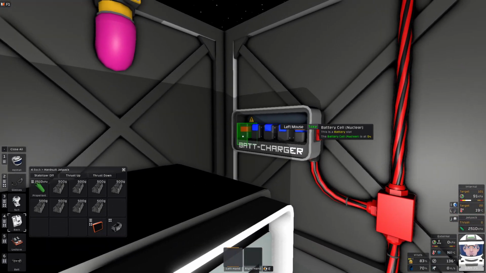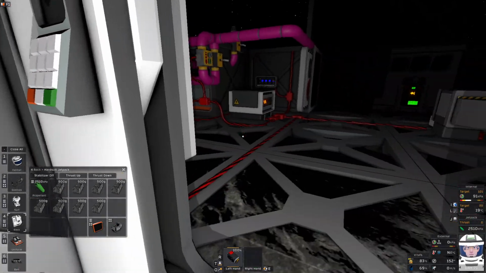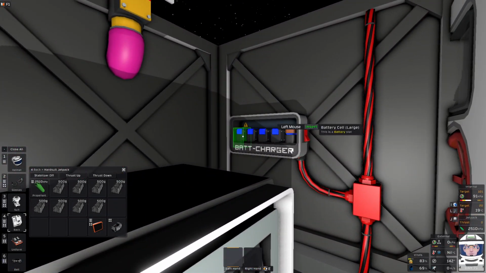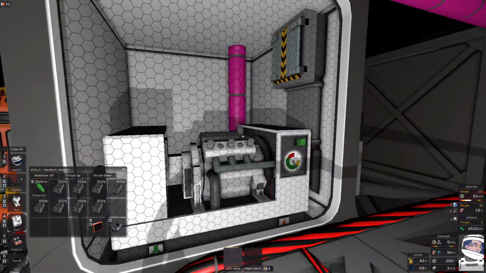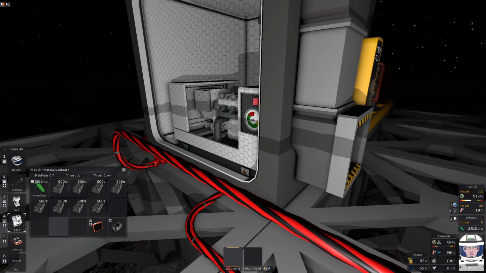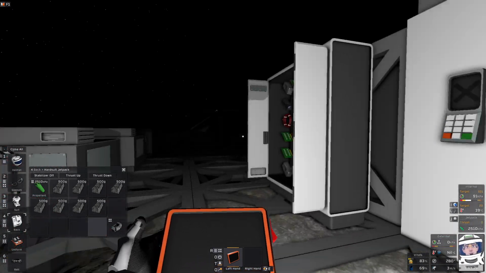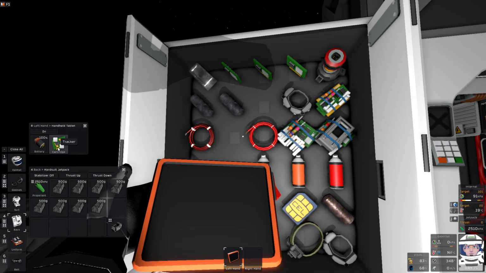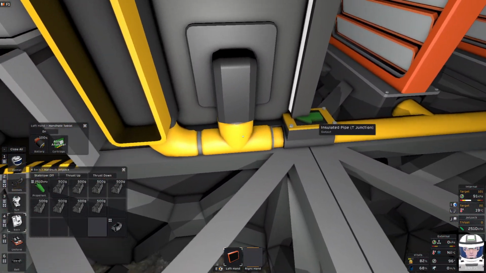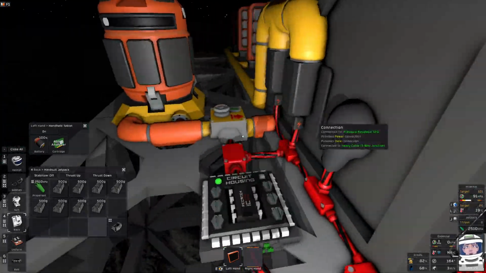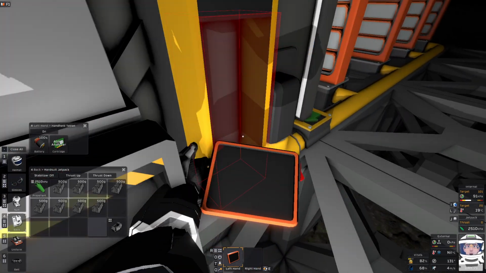I think I'm actually going to put it in here, because I think when it's turned off, it doesn't drain power. Oh, I think this just popped on. It's okay, it's trying to pop on. What's the deal? Oh, we got the tracker. I think it's probably too cold in there. I don't think I had mentioned I had to insulate these pipes down here and the ones on the other side here because they were making that chamber too cold.